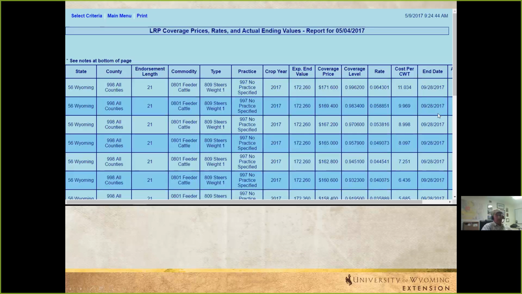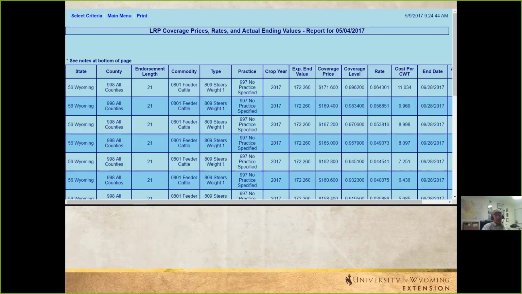And it looks like through the scroll bars there might even be some lower offerings. You'll notice the cost per hundredweight, or the premium that I pay, goes down substantially as I insure those cattle for a lesser amount. I like the numbers I'm seeing at the top end up here, so that's where I'm going to focus, insuring them for the higher rate. I want a coverage price of $1.71, or $171 a hundredweight. That's the one I'm going to look at.